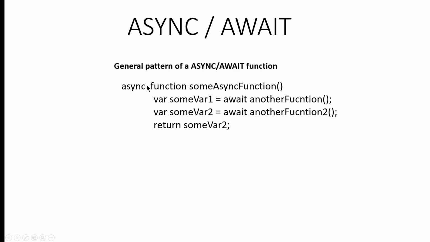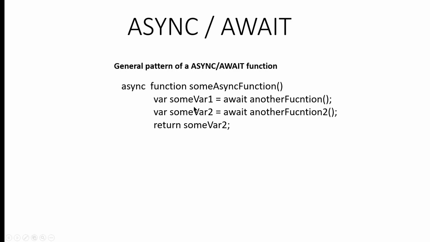So for this, we have our async function, which defines this as returning a promise. We will then have this other function here, an asynchronous function that will return some value into some var1. We could use this variable and pass it into the next one, but this will wait till this resolves to get some variable. And when we're done, we can return some variable back as we need it. So that's just a general pattern of what we're looking for.